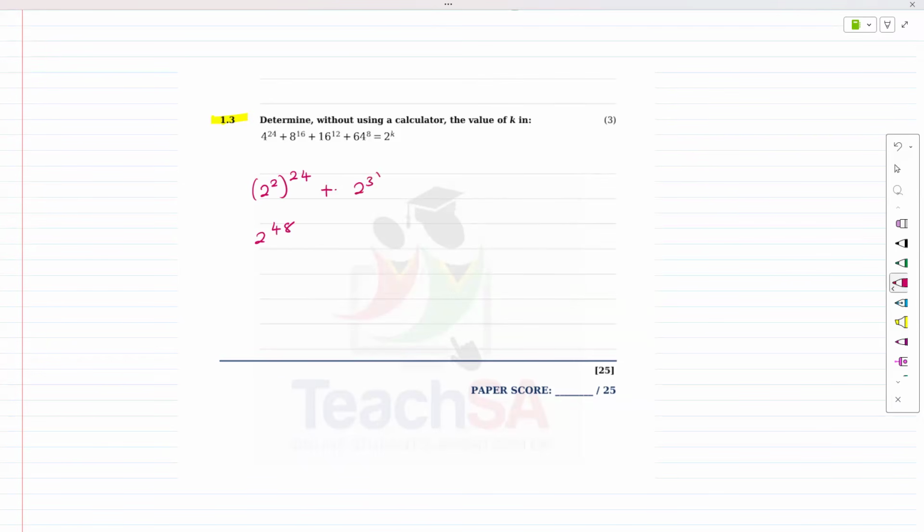This is 2 to the power of 3 to the power of 16, which is going to be 3 times 16, 32, 48, 2 to the 48. 16 to the 12 is 2 to the power 4 multiplied by 12, which is 2 to the 48. 64 to the 8 is 2 to the power of, is it 5? Guys, just give me a second. I think it's 6 or something, maybe. 6, it is 6. And that's 8. Okay, and I know my timetable, 6 times 8 is 48.